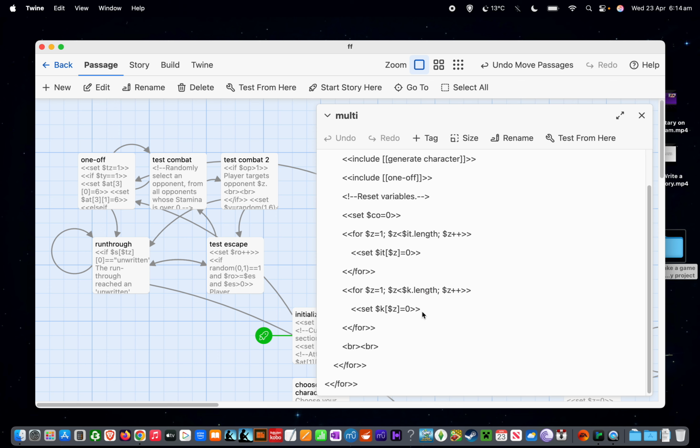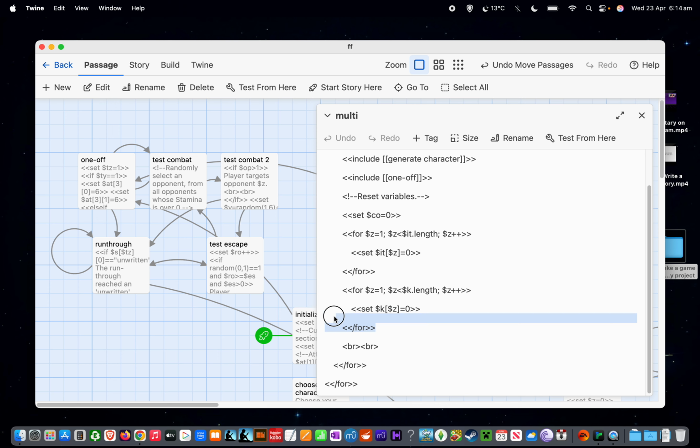It counts from 0 to work out the length of an array. And because I generally only start from 1, I generally find it a bit confusing to use slot 0. We don't want to go up to k.length. I mean, we could. It would make very little difference, but just to be as efficient as possible, we don't want to bother going up to the length. We just want to be less than the length, so 1 less than the length.